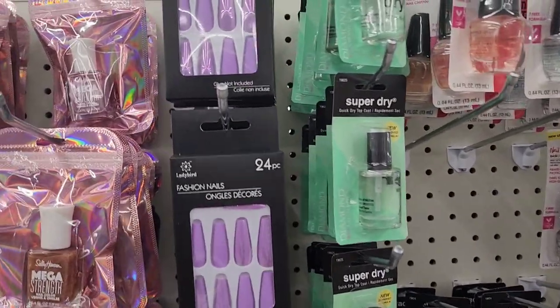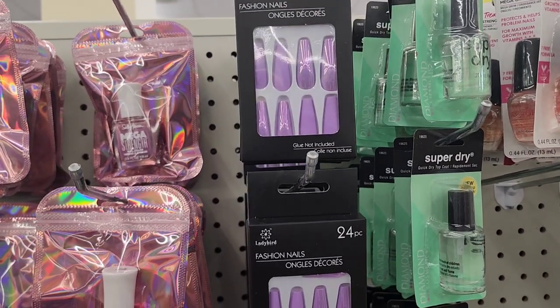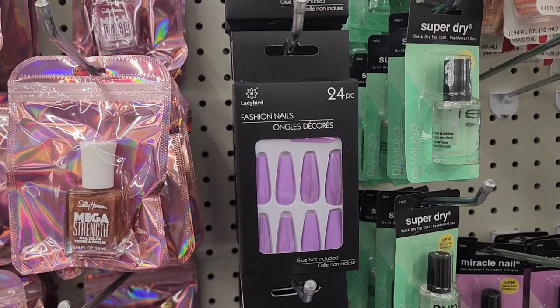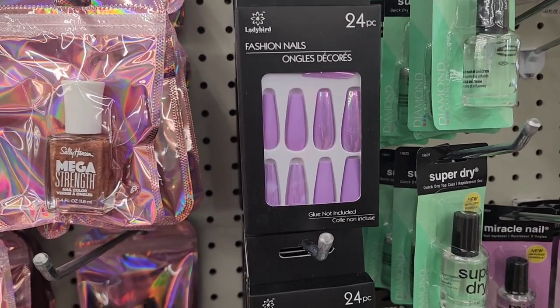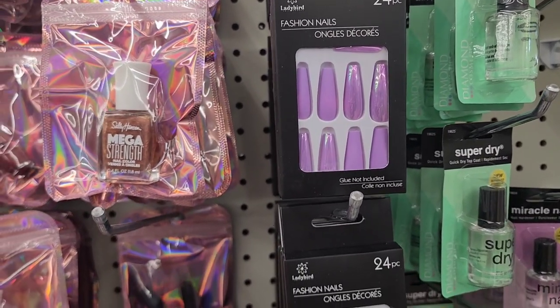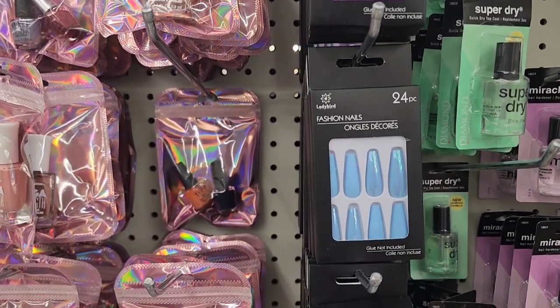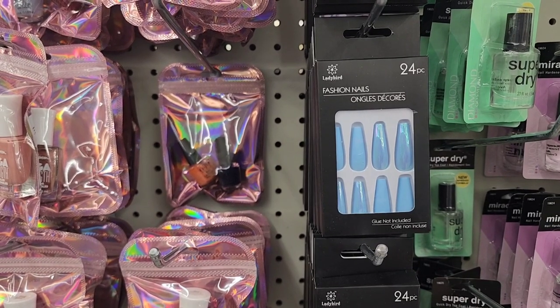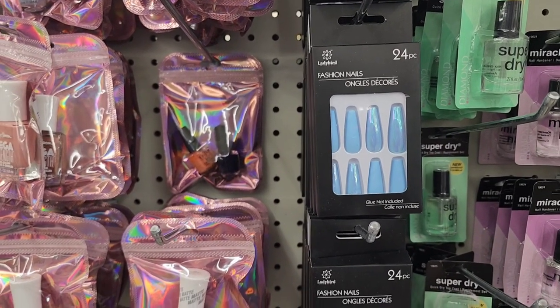And here I see these Ladybird fashion nails, 24 pieces, and the glue is not included. So they come in this purple, and they come in this beautiful blue as well, and they are distributed by Ladybug Beauty Company.